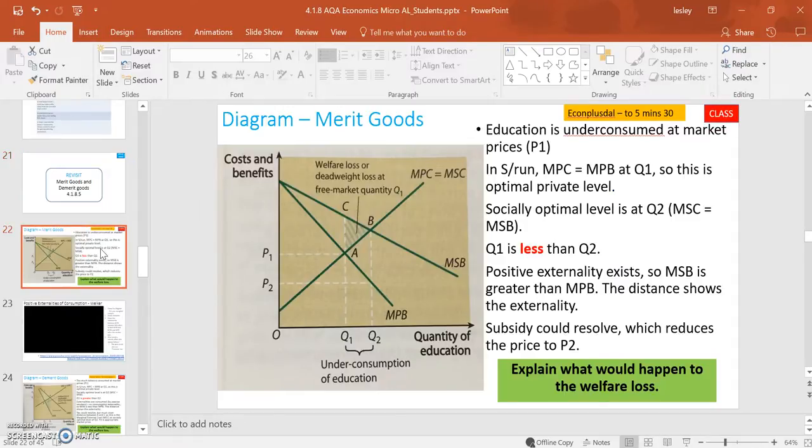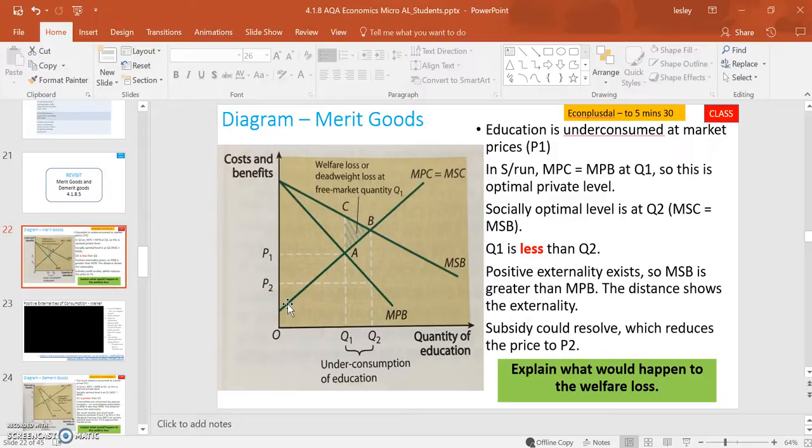So we can see here, this is from the textbook, this particular diagram, and we can see the same things again here. We can see the private benefits incurred by the individual consuming this particular unit meet the private costs at point A. So the free market would mean that Q1 is produced and P1 is charged. Now we can see that marginal private costs are the same as the marginal social costs, so we can assume that curve is our social cost.